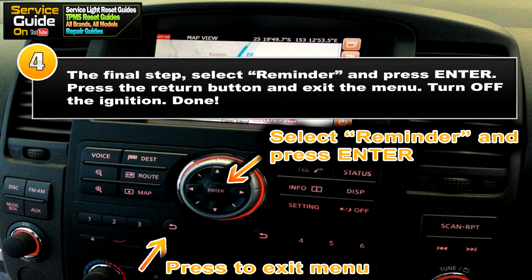So now we're on the 4th and final step. Select reminder and press enter. Then you want to press the return button as you see in the picture here to exit the menu. Then turn off the ignition. Your service or maintenance light has now been reset.